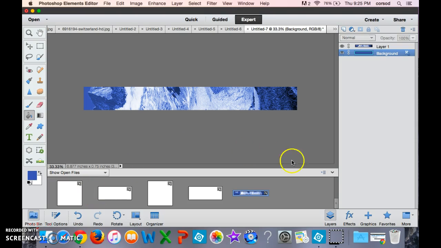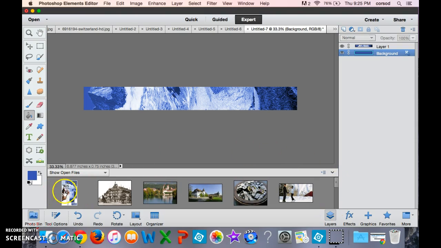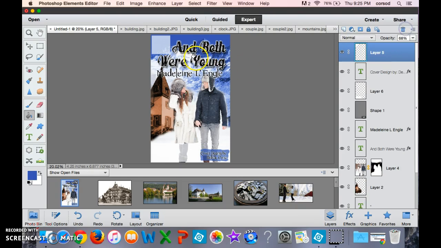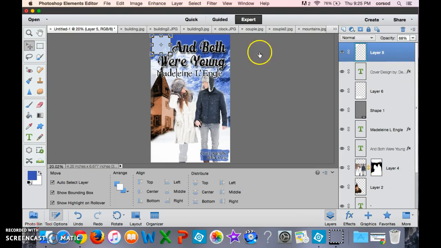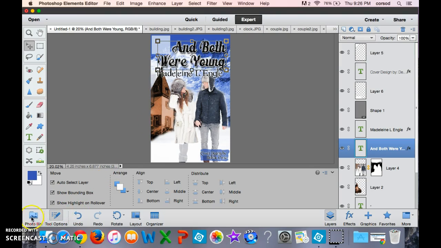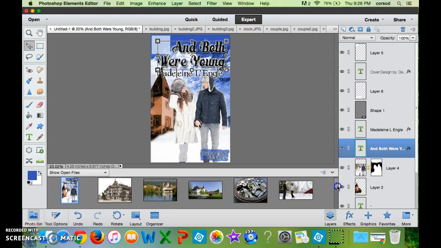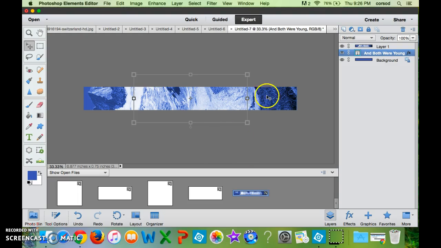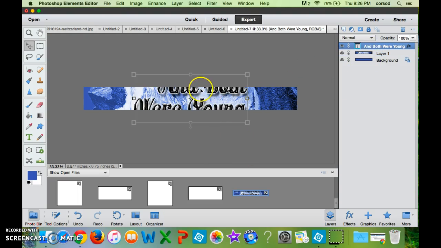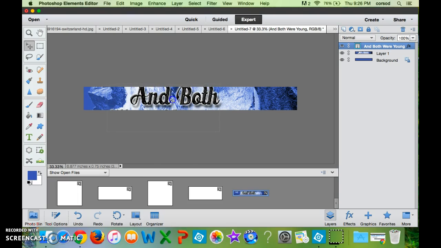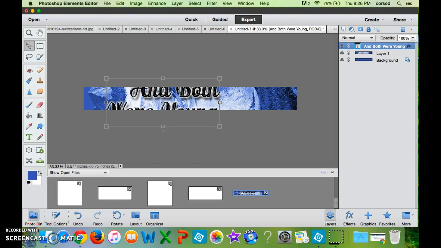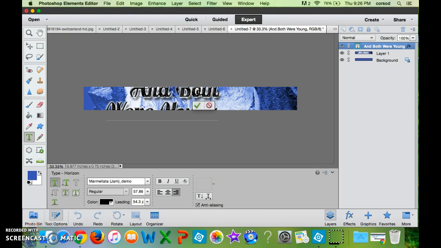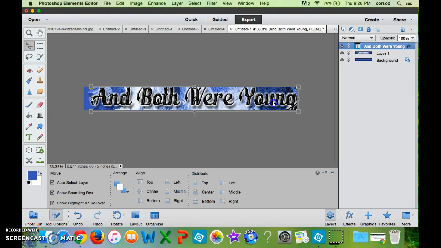So I'm going to go back to the book cover again. And this time, put layer 7 in the garbage. This time I'm going to take the lettering and bring that over to the spine. Okay. And the problem with this is I had to resize it. It's also on 2 lines, so I'm going to have to fix that. So I can go back to the text tool because it's still a text layer. Notice it still keeps the font style and the layer style and everything. So I can just fit this into place.